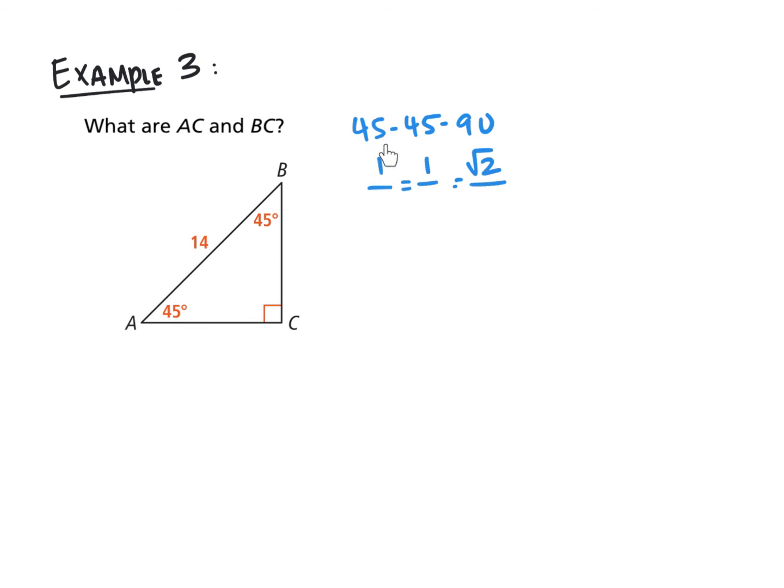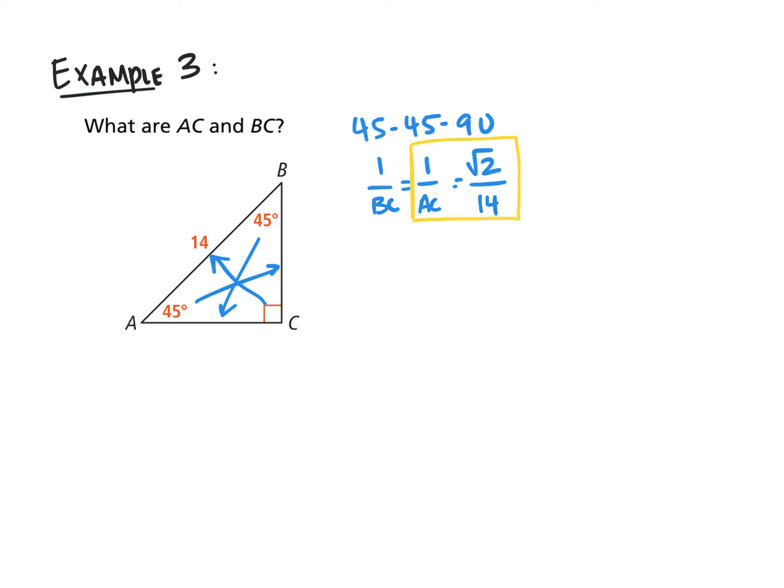It would be similar to another 45, 45, 90 triangle where these are the side lengths. So now I'm going to make the ratios of the corresponding sides based on what I see in this picture. I know that across from one of my 45-degree angles is segment BC. That's across from that 45-degree angle. Across from the other 45-degree angle is segment AC, and across from the 90-degree angle, I have a side that is 14.